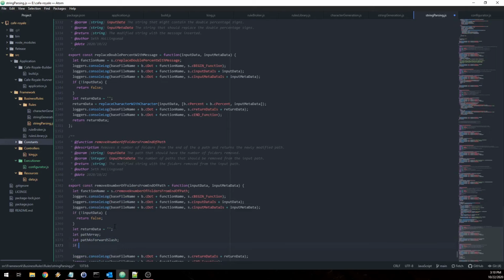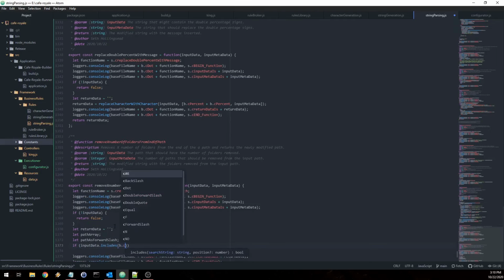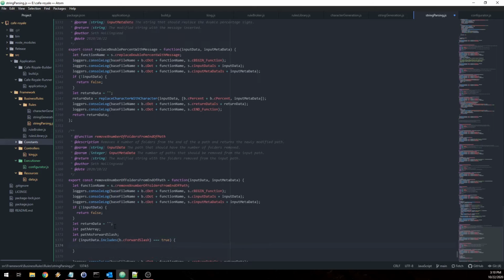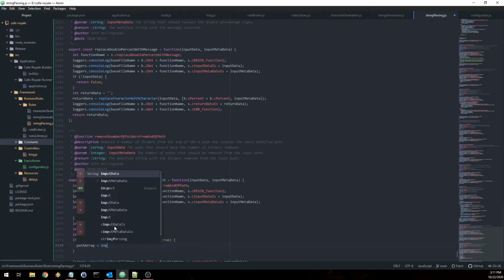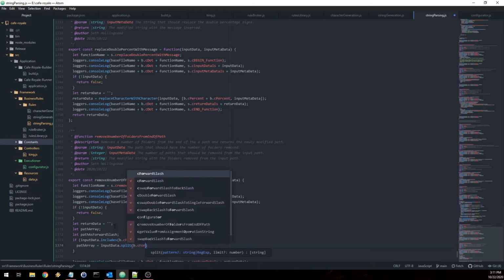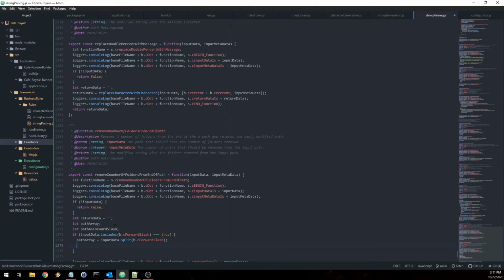Okay, so if input data dot includes b.c forward slash equals true, path array equals input data dot split b.c back, sorry, this should be forward slash. Okay, path as forward slash equals true.